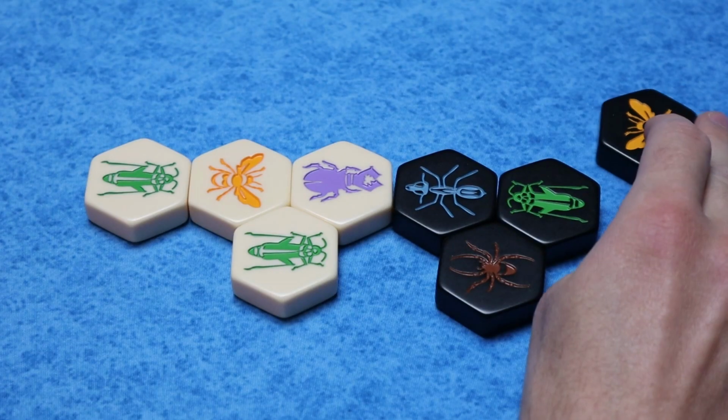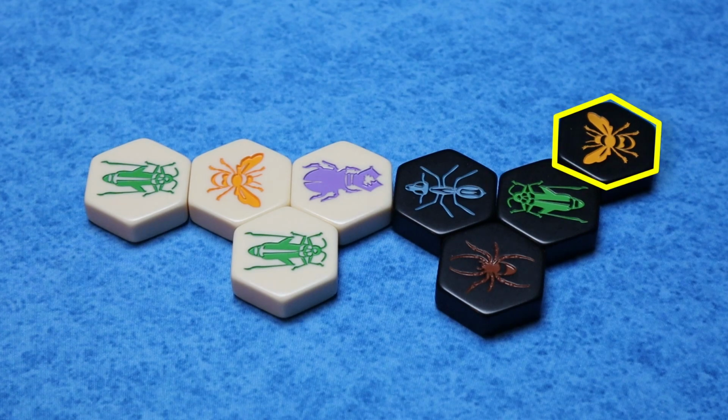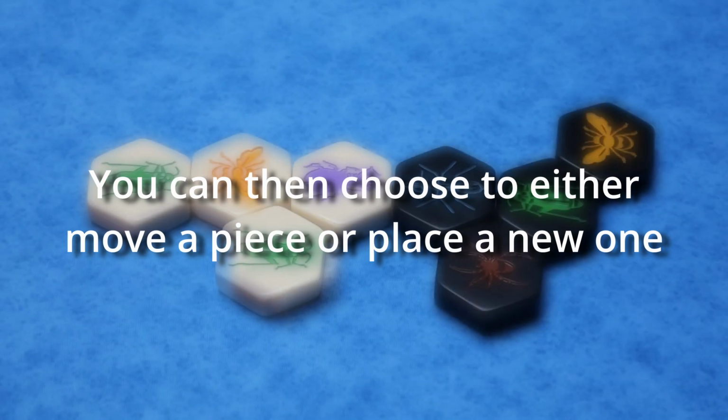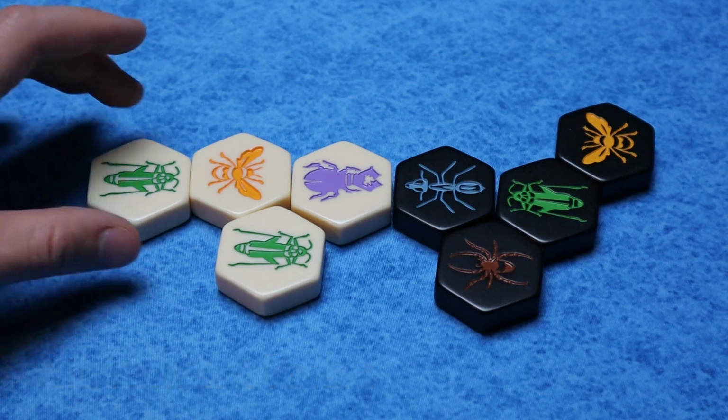At some point between your first and fourth turns, you must place your queen bee into the hive. After your queen bee has been placed, but not before, on your turn you can then choose to either move a piece already in the hive or place a new piece from your supply. Let's cover some general rules about movement before we go over each bug's unique movement rules.